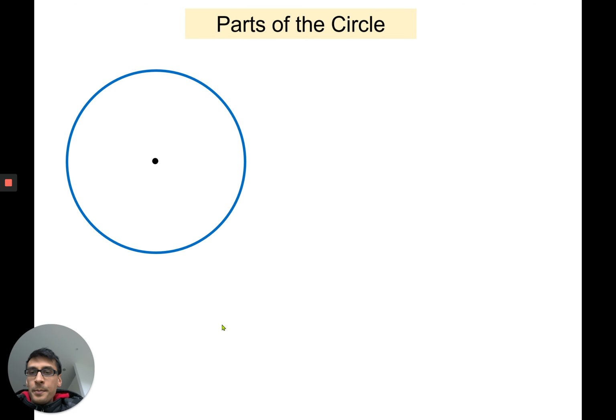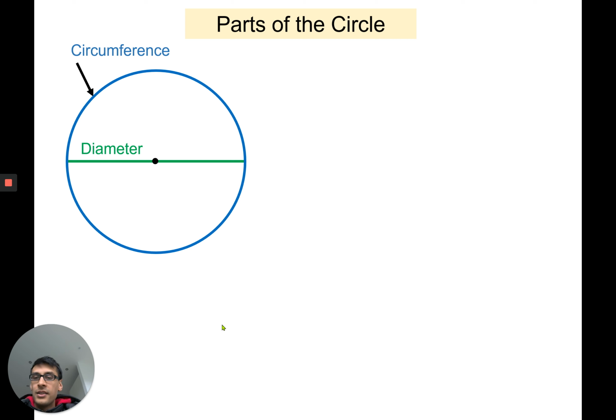Okay, so parts of a circle. This is a circle. This is the circumference. That's the whole perimeter of the shape. I have the definitions coming up on the next slide. This is just all the different parts and the names for now. So you can see this is the diameter. See if you can guess them before I show you what they are. This pink line would be the radius.